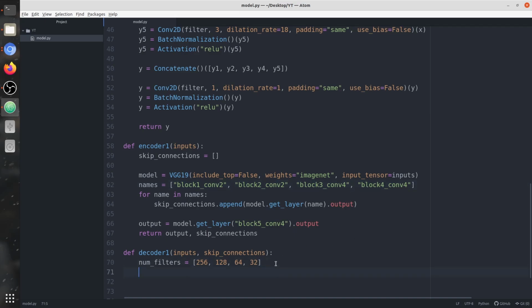So we need to reverse them and start with 32 by 32, because this input is going to be this output, and the shape of this output is 16 by 16, and this 16 by 16 goes through the upsampling layer and becomes 32 by 32. So that's why we need the skip connections to be reversed.